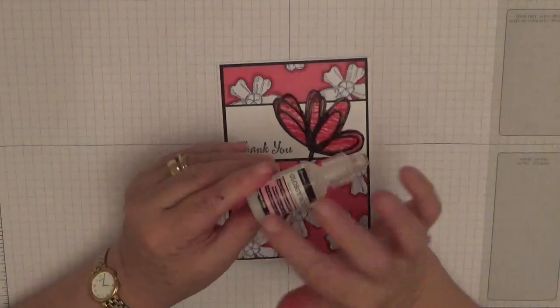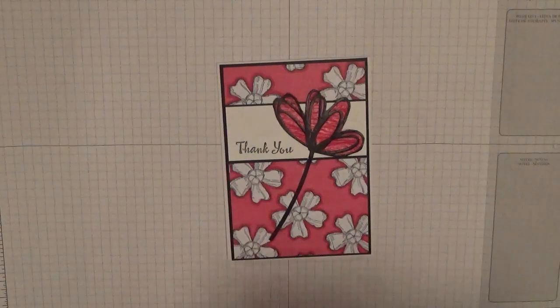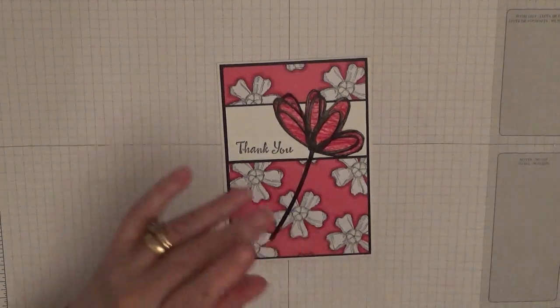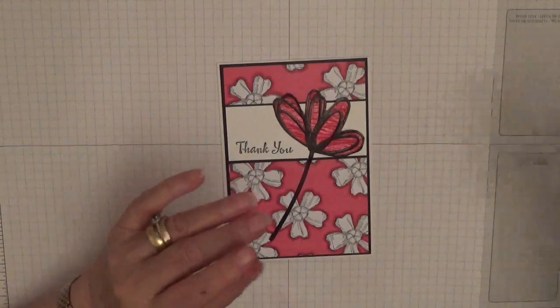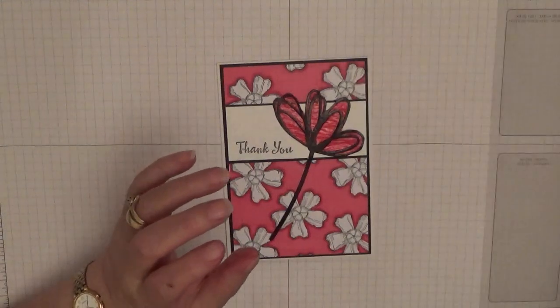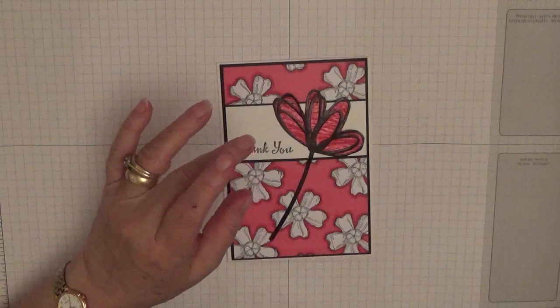If you don't have glossy accents and you have the glue from Stampin' Up with the thin glue adapter, you could use that, because that's all that is. It's just a watered down glossy accents. So you could use that to make it shiny.